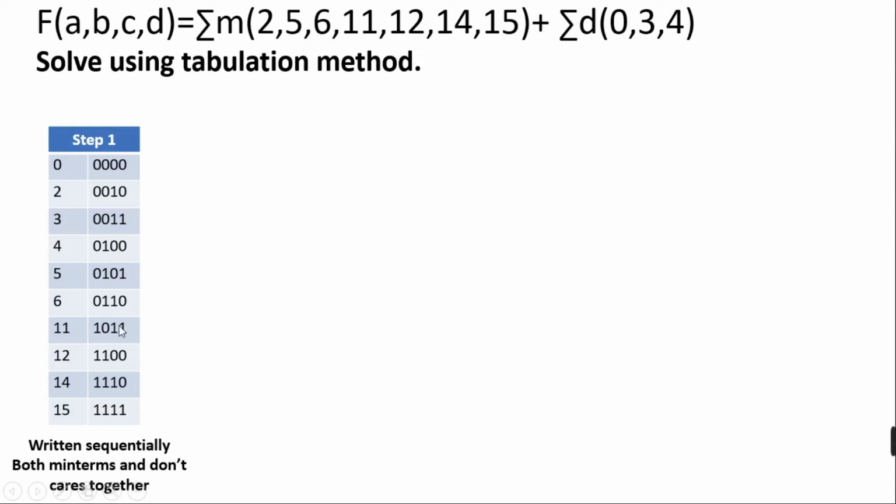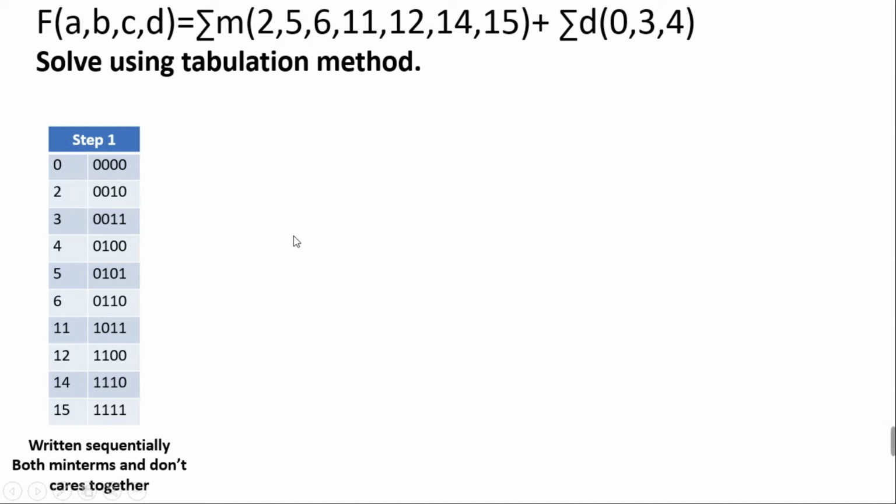Alright, so we have written all of those sequentially in ascending order, and we have also written the binary numbers for all of those numbers. The binary numbers are written in 4 bits. That's because the highest number here is 15, and 15 can be represented using 4 bits. That's why we have written all of the numbers using 4 bits, and it can also be verified by looking at this function, which is defined as ABCD. Since there are 4 variables, we have written all the binary numbers using only 4 bits. So this is basically step 1.